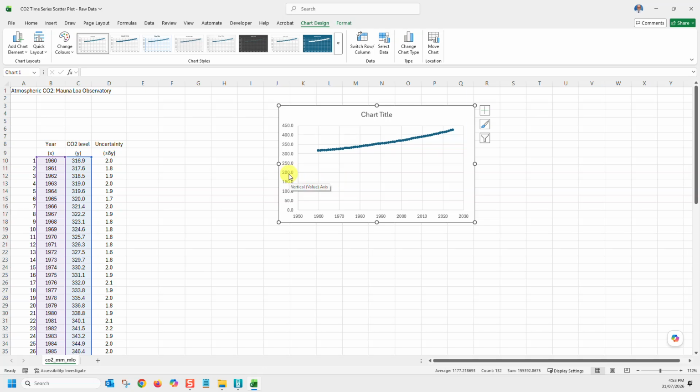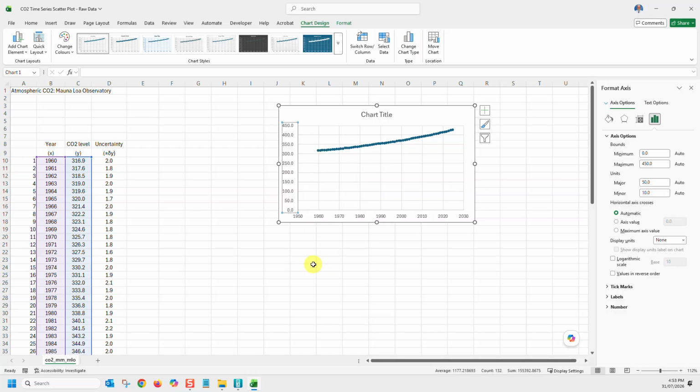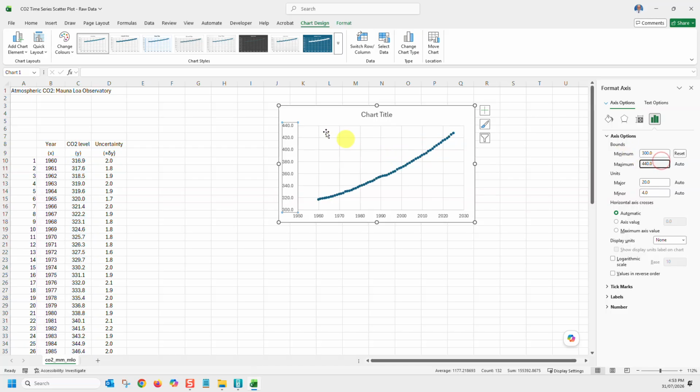So I will do a right click on the y-axis numbers. It brings up this menu where I can format the thing I clicked, the y-axis. Now I don't want a minimum 0. I'll put 300 for that. We can see the change already. Now it's decided for itself to jump up in steps of 20. That's probably okay, but I think I prefer stepping up in steps of 50.